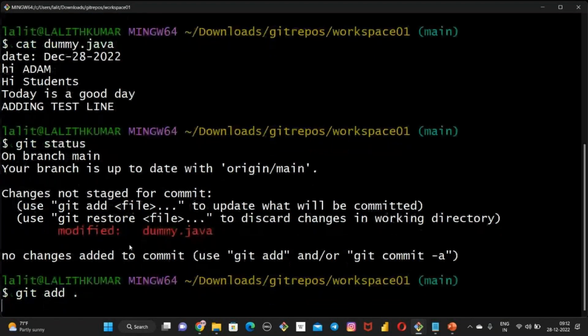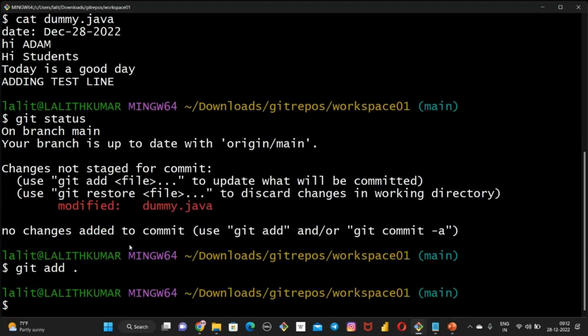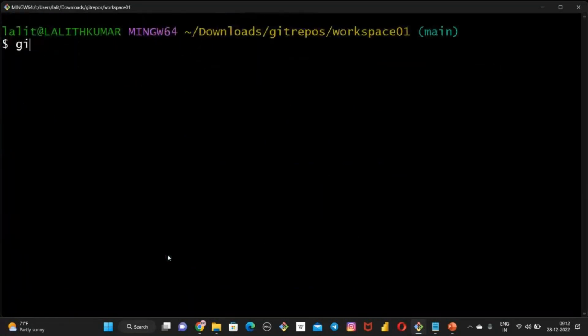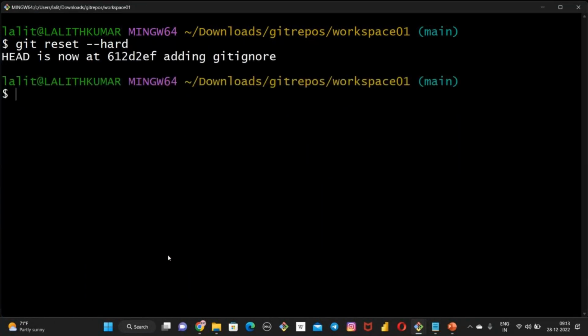So now I've added it again to the staging area, and now what does it say? So there is a file in the working directory, and in the staging area you have modified, as well as there is a temporary reference created in the repository, right? Now look at what happens when I say git reset hard mode. Okay, so now it will remove from all the three. Watch carefully. Now you will see what's happening.